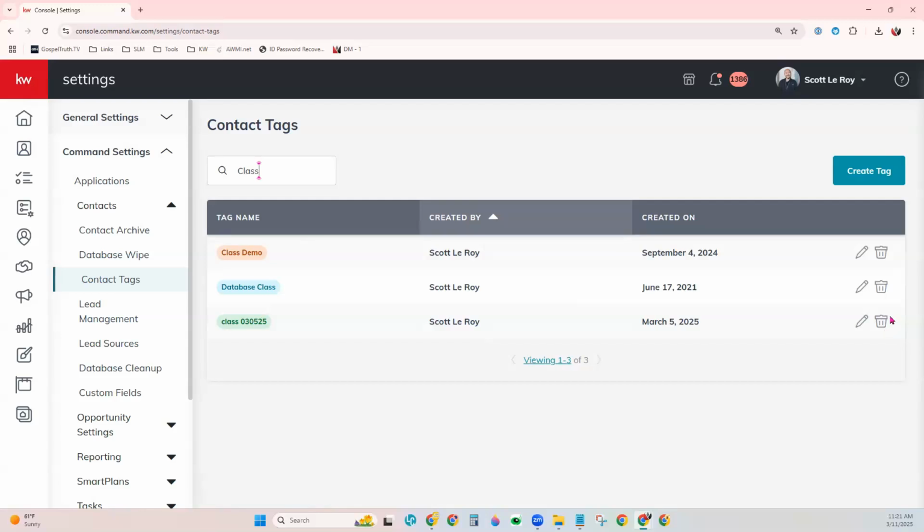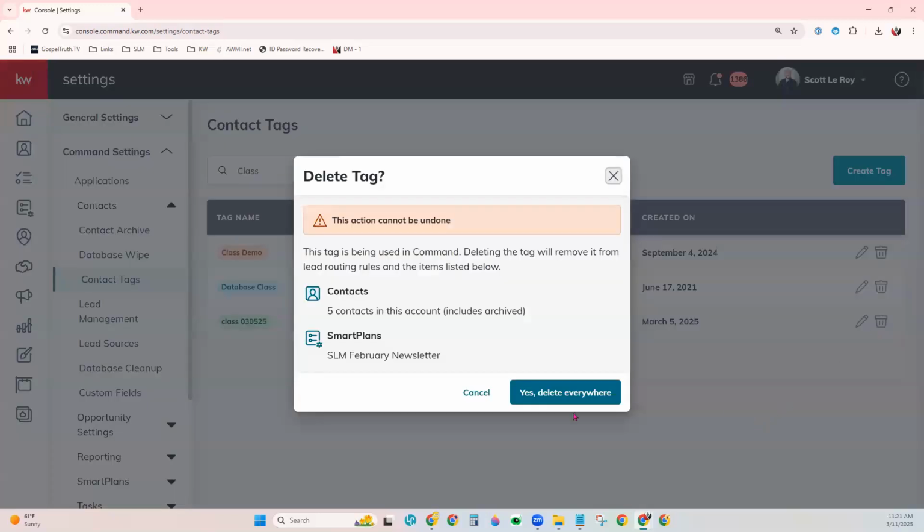So we'll come over here to the trash can and click the trash can to delete it. It lets you know there is no undo button, so be absolutely sure you want to permanently delete this. It does let you know if it is currently attached to any contacts. Deleting this tag will remove that tag from these contacts.